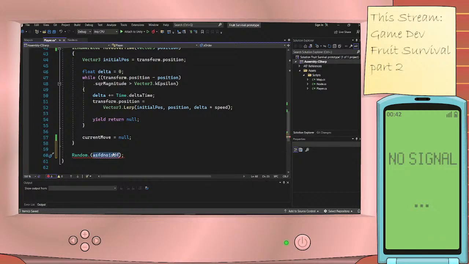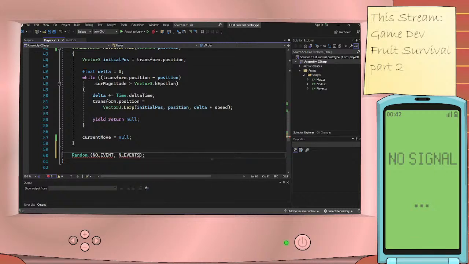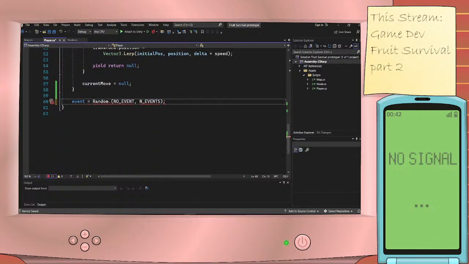So you go from a default scene, or no event, to the last event, like N events, and all of these would be contained in an enum or something like that. So I random from these to these, and I go event equals this. Might make a lot of sense or not.